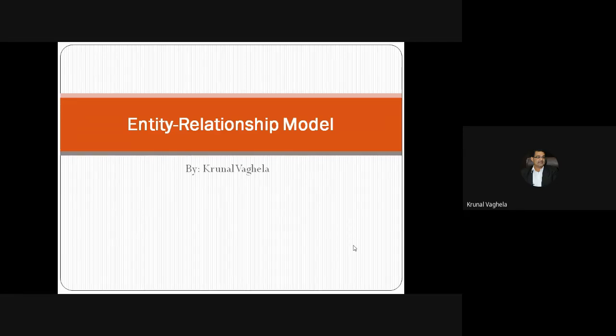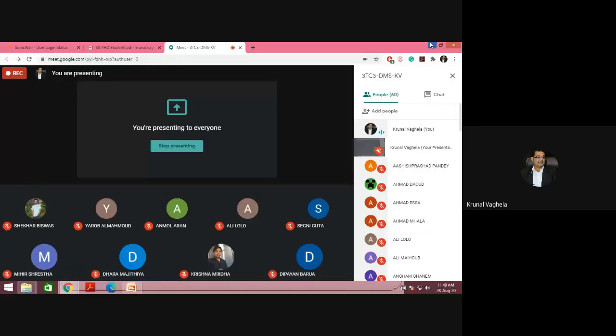So this is the basis of the entity relationship model, where people first create a design of the database using the ER model, and then they start building the database. Is this clear? Why, or what is the need of this? Any doubt? What is the need of design, or why are we using the ER model?